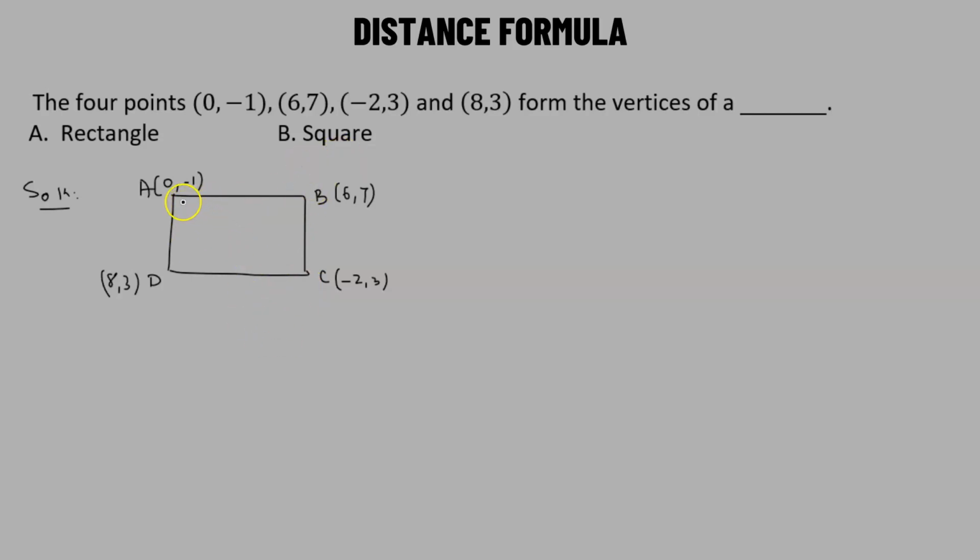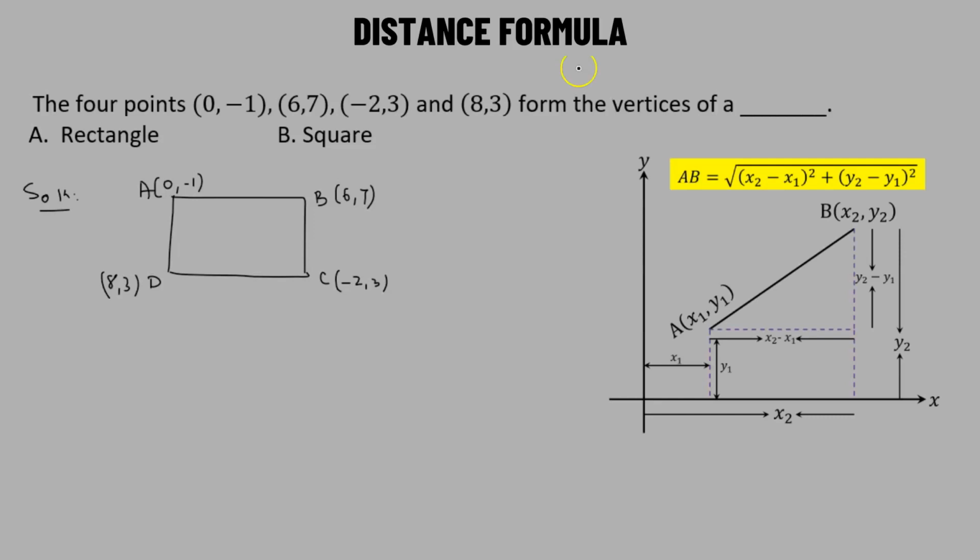To do that, we'll take the help of the distance formula to find out the length of each side. So let's specify the distance formula first. Here we have 2 points, point A and point B, whose coordinates are provided to us. If we join A and B, then this distance, which is going to be a straight line, is given by the distance formula. All we have to do is take the square root. Underneath the square root, first we'll have to square the difference of the x coordinate and add it to the square of the difference of the y coordinate. So let's employ this particular formula to find out the length of each side.